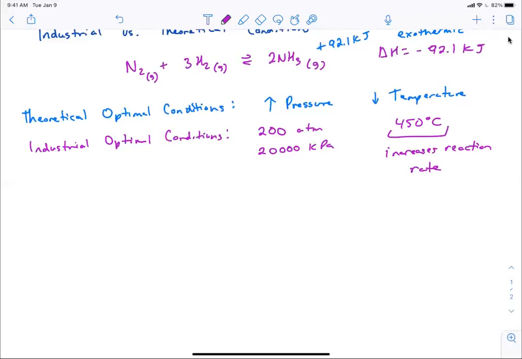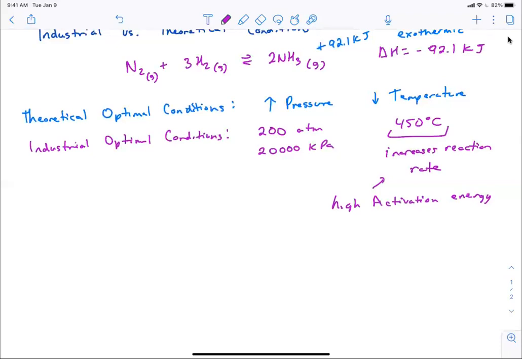So the temperature increases the reaction rate to outweigh the decrease in yield. What does that information tell you about the activation energy of this reaction? It's really high. It has a very high activation energy, because it must be so high that if you run it at low temperature with the yield, it must slow it down so much that it's not worth it.